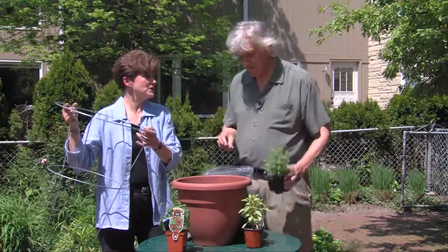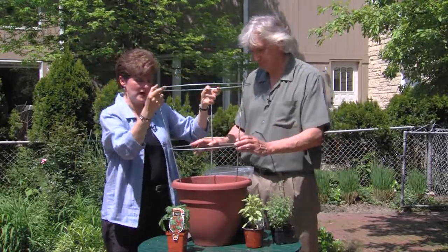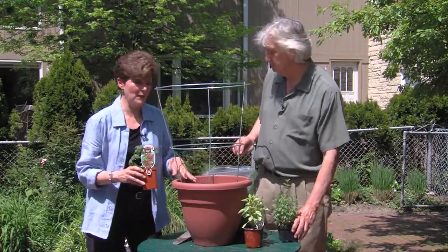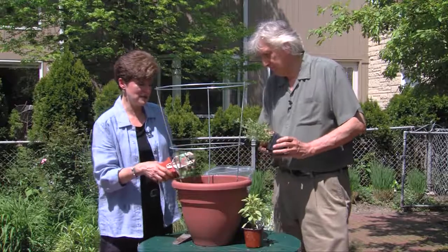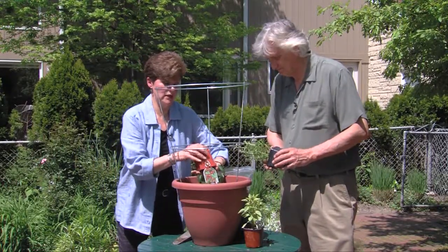Italian. Okay. So what we'll start with, though, is let's put this in, because we want to get this in the pot to help support that tomato. And then I like to put the tomato towards the back, and it'll grow up, and then we have the oregano and the basil in the front. So do the trick, and you need to kind of work inside here and turn it upside down.